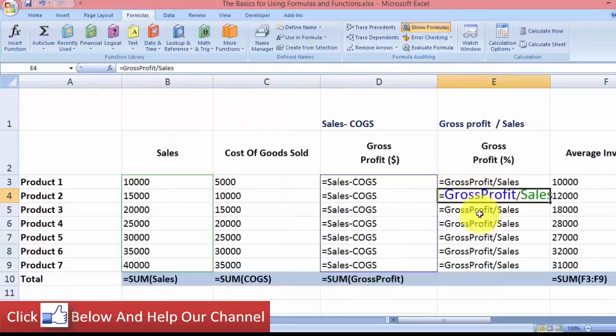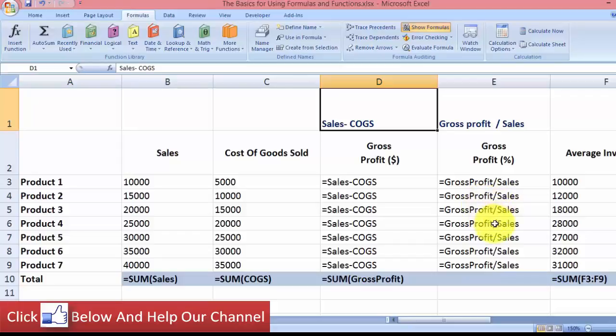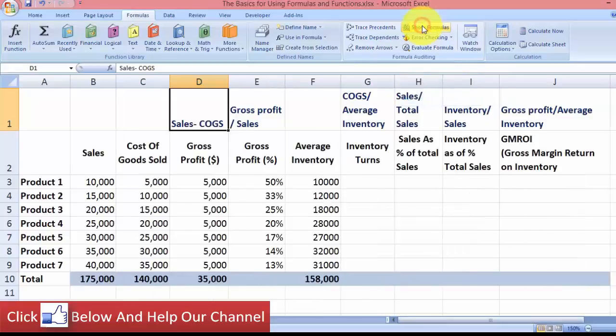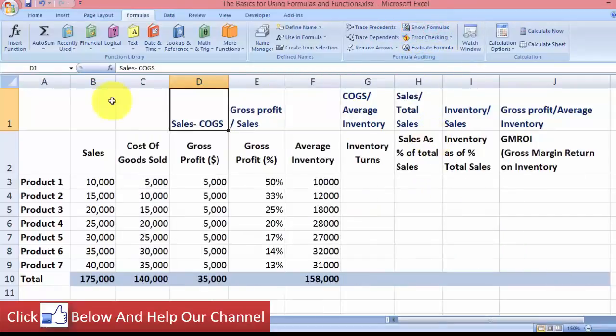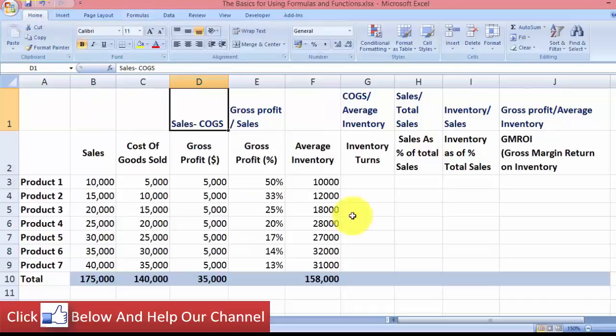As you can see, we have a formula here, sales minus COGS, and also the formula here for the gross profit over sales. If you do want to hide it, just click it one more time. This is like a switch on and off. If you select it, it will be highlighted and you will see the formula. If you deselect it, it will be gone, and you won't be able to see the formula.